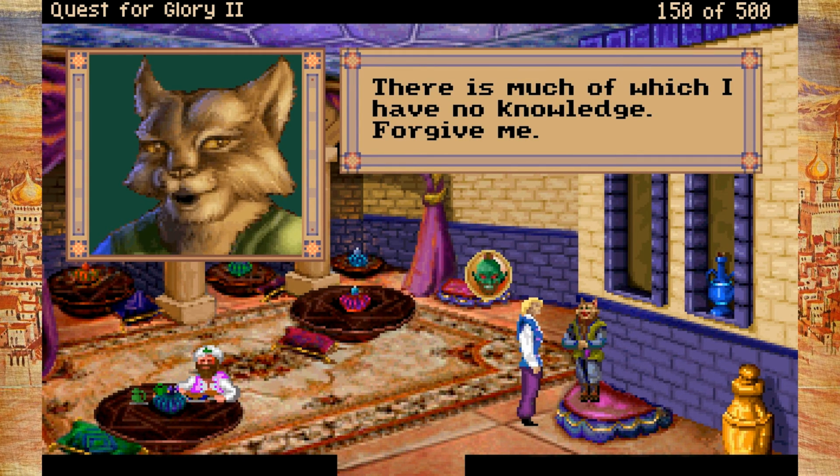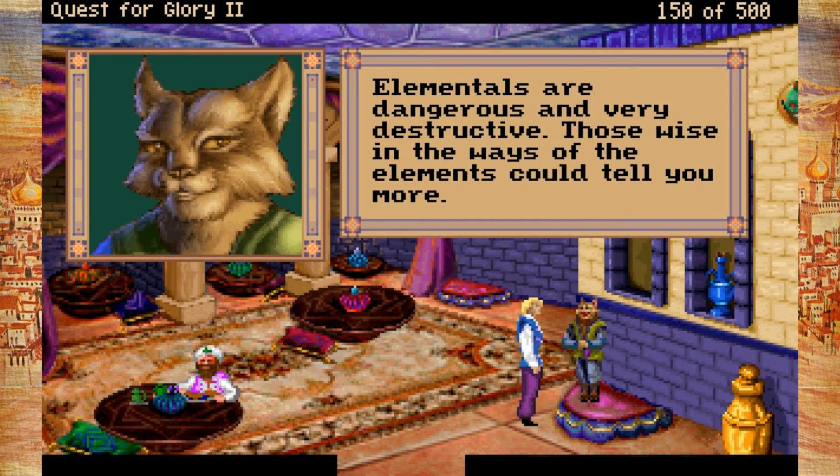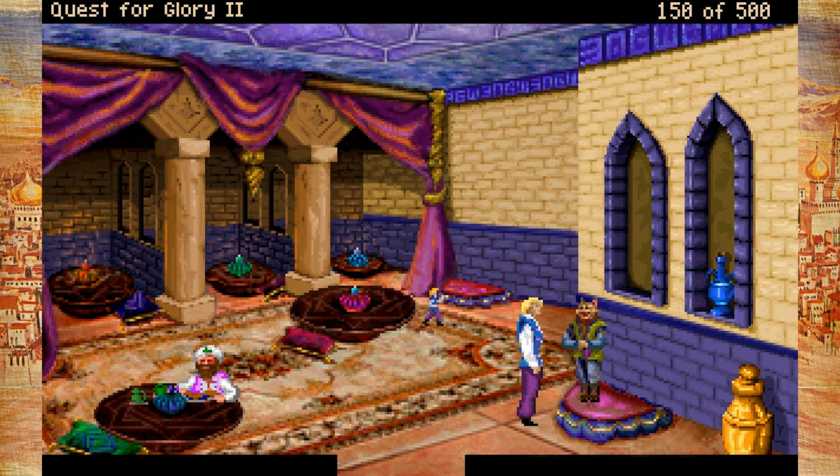There is much of which I have knowledge. Forgive me. I thought she did have something to say about the fire elemental. Ah, there we go. Elementals are dangerous and very destructive. Those wise in the ways of elements could tell you more. Well, I could think of a few people who might be able to tell me a little bit more.